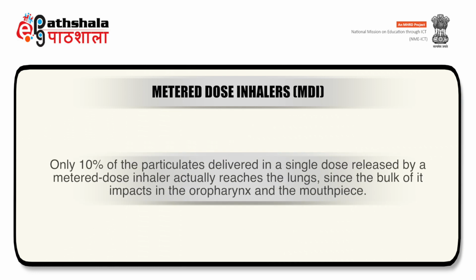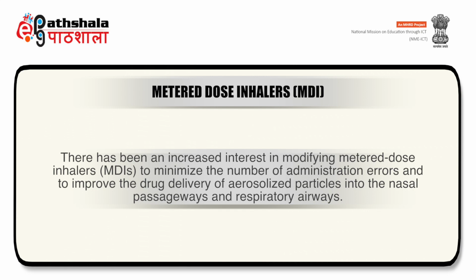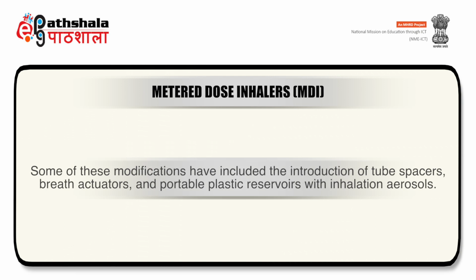Only 10% of the particulates delivered in a single dose released by a metered dose inhaler actually reaches the lungs, since the bulk of it impacts in the oropharynx and mouthpiece. There has been an increased interest in modifying metered dose inhalers to minimize the number of administration errors and to improve the drug delivery of aerosolized particles into the nasal passageways and respiratory airways. Some of these modifications have included the introduction of tube spacers, breath actuators, and portable plastic reservoirs with inhalation aerosols.